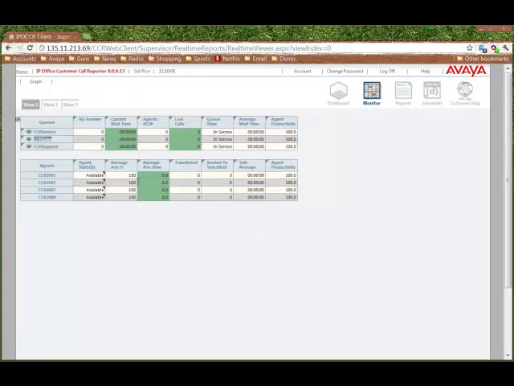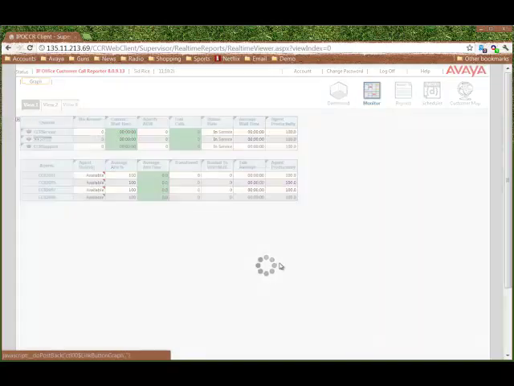Okay, back to it, I can acknowledge an alarm. If I had an alarm on here, it was red. If I click on it, it acknowledges it and turns it blue. So any of the blue cells are ones that were an alarm. I've seen them, I've acknowledged them, I've taken care of the issue. I can also click on graph here.